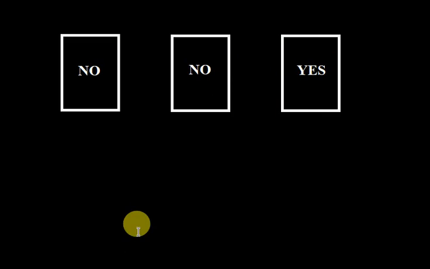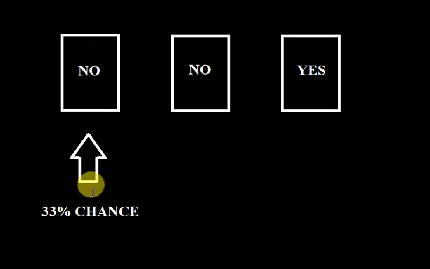Now you're told to pick a door at random. So, what we're going to do to test this and simulate a random draw is we're going to just leave the answers like this, and we are going to rotate between selecting this one, and then the next time this one, and then the next time this one, and we're going to go back and forth 10 times. Now, you're told to select a door at random, so we're going to start out by selecting this one. When we select this one, we have a 33% chance of being correct at our guess. 33.33, but I'm going to round for easy math.